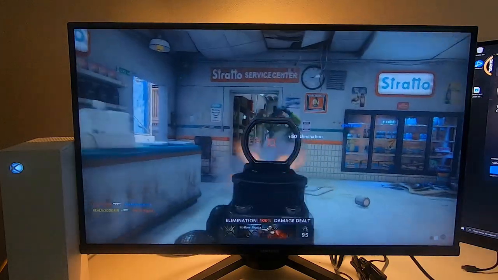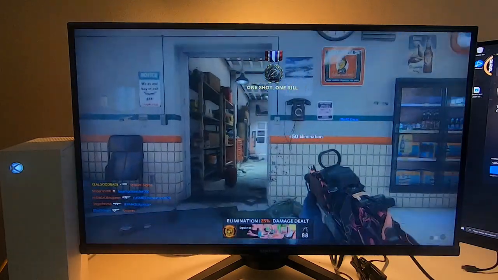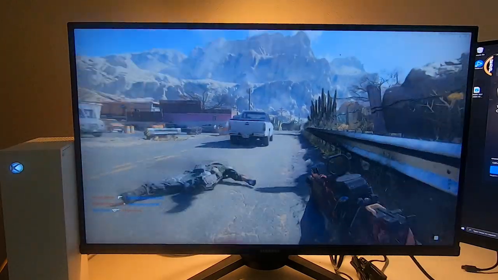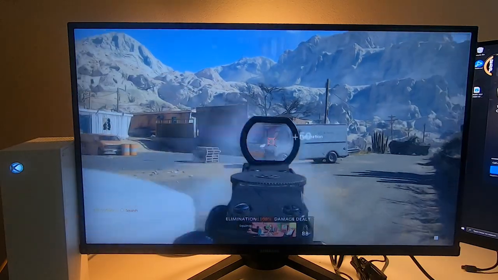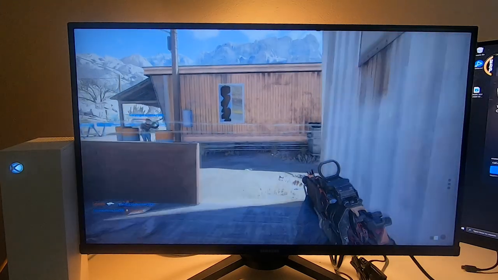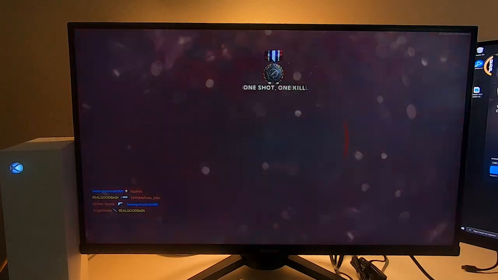But when I lock on a target and I aim down sights, I'm not getting that crazy motion blur that's happening as I'm running through the map. And that could pretty much be said about any interaction that I had on this monitor, whether it was from a distance or whether it was closer up. The interactions I had were consistent with PC gaming. Now, the fidelity wasn't the same, the frames per second weren't the same, the overall quality wasn't the same because it is the Series S. But at 1080p, the Series S is a beast, and I think well worth the $299 that you pay for it and stacks up to any 1080p gaming machine for this monitor.